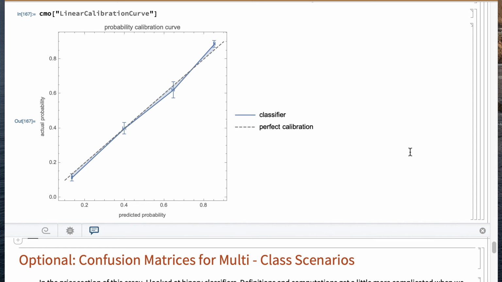Okay, that is everything you would ever want to know about classifiers and confusion matrices for binary classifiers. What I'm now going to do in the optional segment is talk about the tweaks you have to make to adapt this to multi-class scenarios. And basically the trick in most cases is to turn the multi-class scenario into a binary classification and then use everything that you already know. But for those of you who are done, thanks for your attention. You now know one heck of a lot about classifiers and confusion matrices, and hopefully you are not confused.